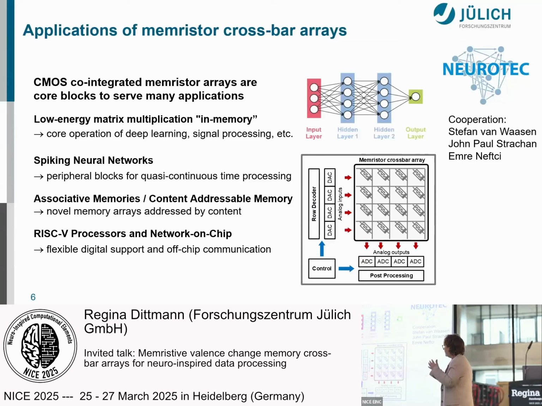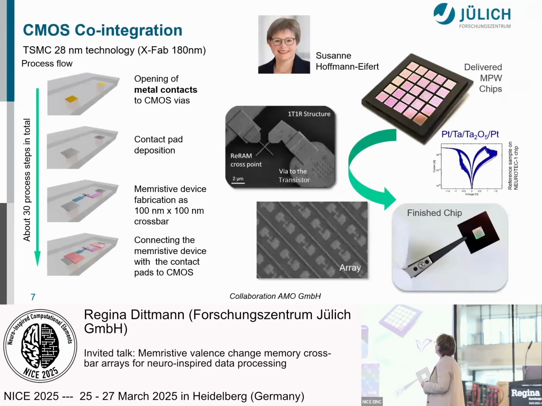This is what we are doing in the team at the Forschungszentrum Jülich in our neurotech project with our partners from circuit design, from neuromorphic hardware and software. We are aiming to put these crossbar arrays together on a chip with a processor and network on chip to finally have a digital support on the chip. But let me start where our competence comes into play.